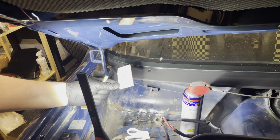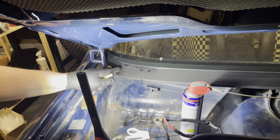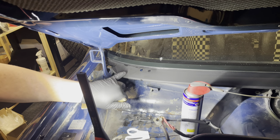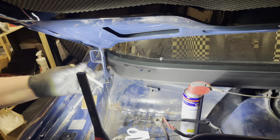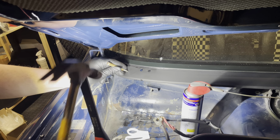All right, so you can see I made a cardboard template to just help me center the hole roughly between all the things that are happening in this area so it looks nice and tidy. That's what this little spot you see right there. So I'm now going to center punch it and then we are going to start drilling the hole.